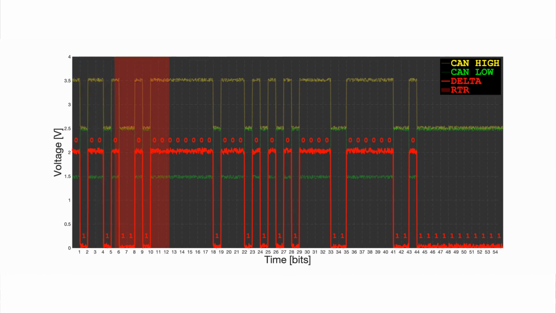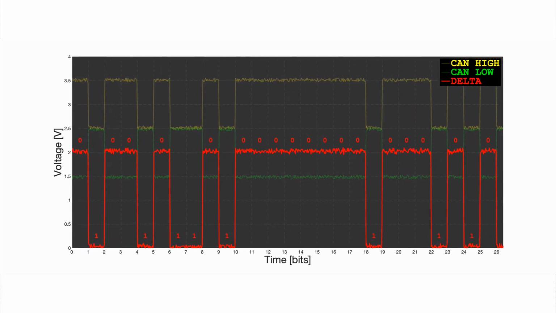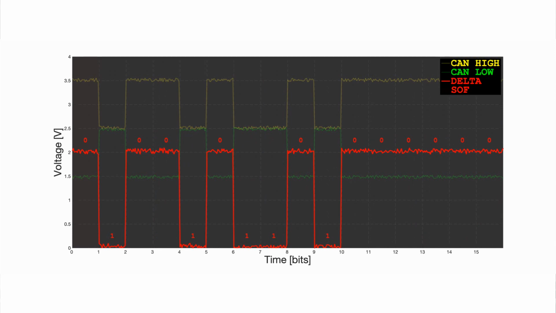The vast majority of CAN messages contain exactly 13 fields of information. That is, 13 separate things are communicated through this bit stream. And to take a look at the very first of these, we're going to have to zoom right into the start. Once the CAN bus is free, any node on the network can signal its intention to speak by asserting a so-called start of frame bit.